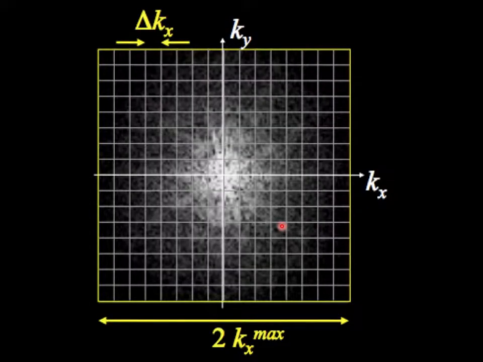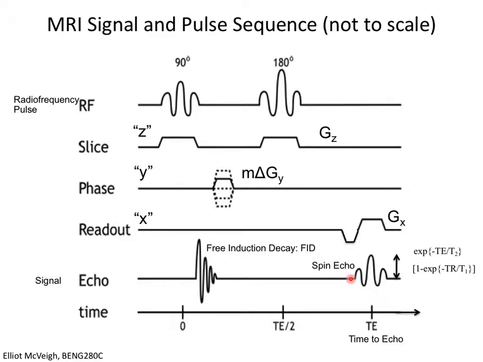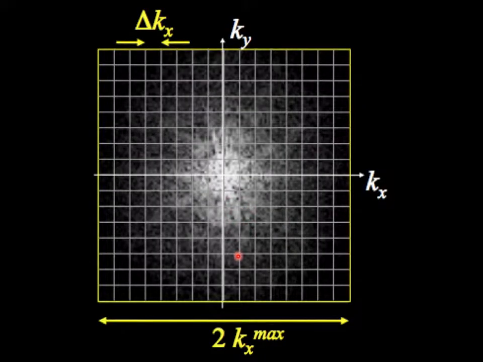So this is what the raw data looks like for an NMR imaging experiment. As I sample this echo, this is my data sampling window right here. If I take, say, 128 of these samples, and for each one I change the amplitude of this gradient, so I do 128 of these gradients, it's 128 separate experiments. And I stack them one on top of the other. It looks something like this.